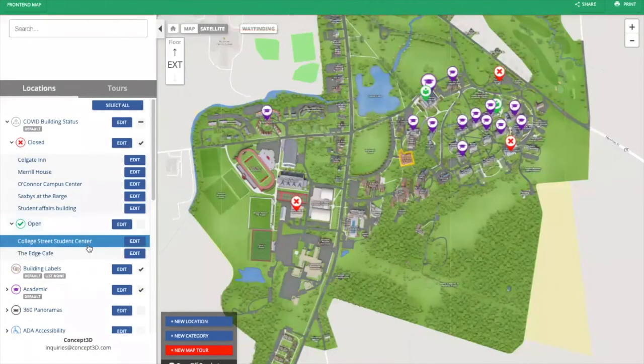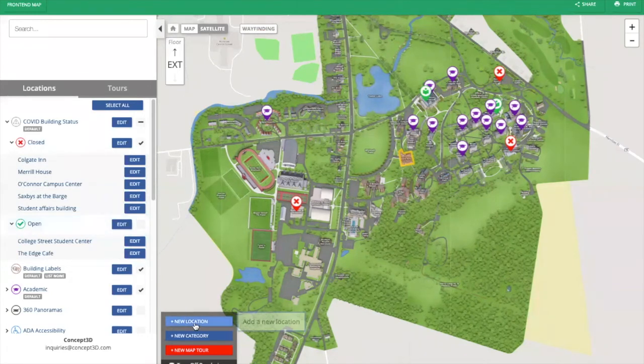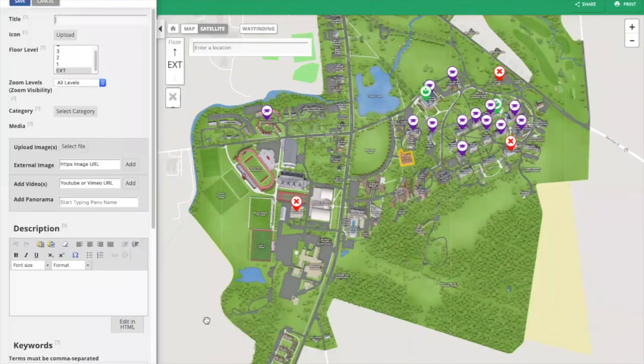Looking good so far. Now the next thing we'll do is show you how to create a new location. So maybe something does not exist on the map already and you need to pinpoint this specific area. In this case, we're going to select this new location button. Similar to categories, there are a number of settings in here. We'll cover a few of them today, but if there's any you're curious on or have additional questions, definitely look at our help site or reach out to your client success manager.